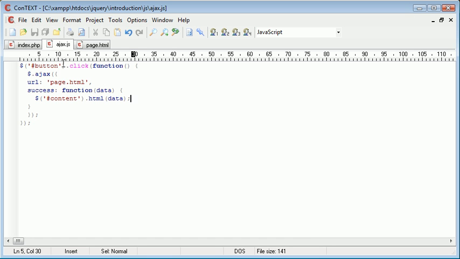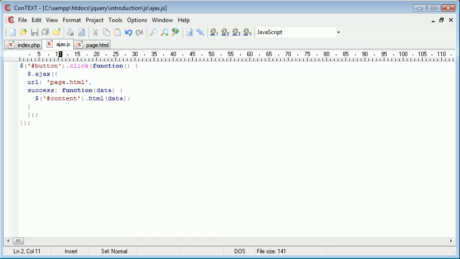So similar to post, but this AJAX HTTP request, this asynchronous HTTP request, is probably a lot better to use. You have a vast majority of parameters that you can use with regards to this functionality, as opposed to the GET and POST HTTP requests. So this is a lot better way to do it. If you go over to the jQuery documentation, you can read up about this functionality and performing this request and how many parameters you can actually supply to it and how many different things you can do with it.